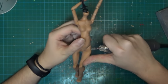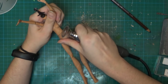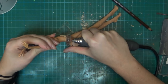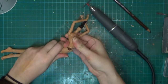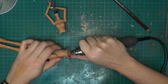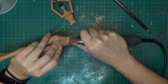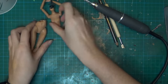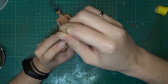I left out the stomach because I wanted this doll to bend a little to her right, so I cut her torso in two pieces. Then I reattached them in a new position with a super glued wire and hot glue.